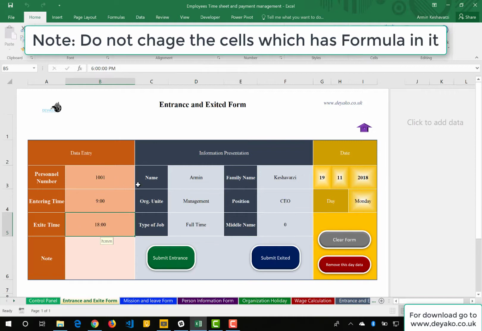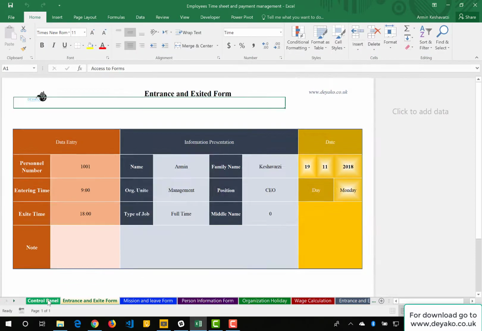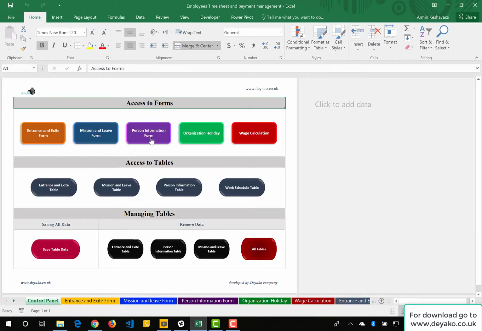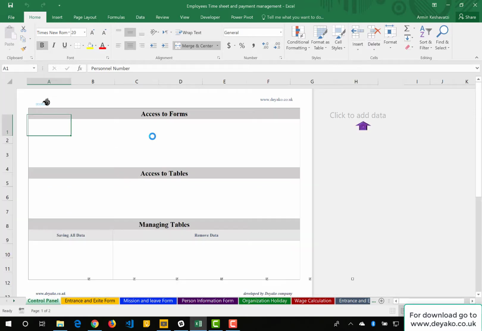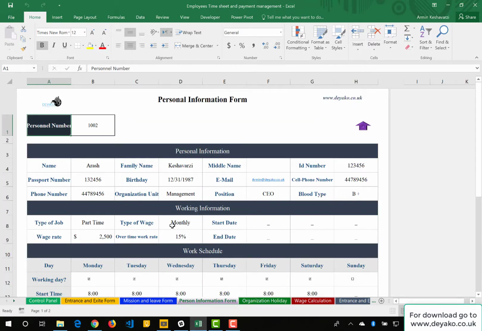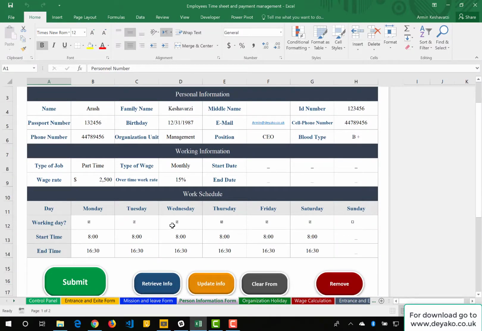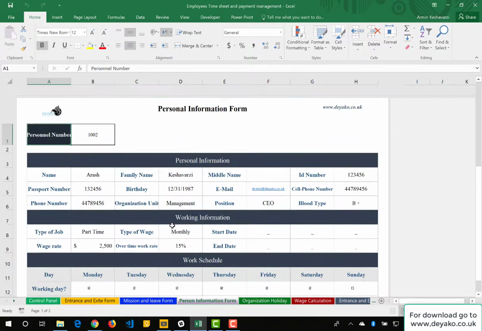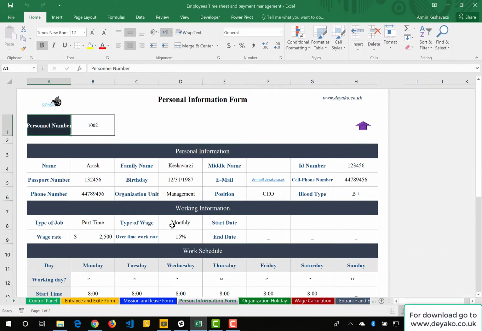Also, before we can use this form, you need to specify your employees' information by using the personal information form. So you can go to the control panel and use the personal information button to go to this form. And here you can say who the personnel are that you're hiring right now.